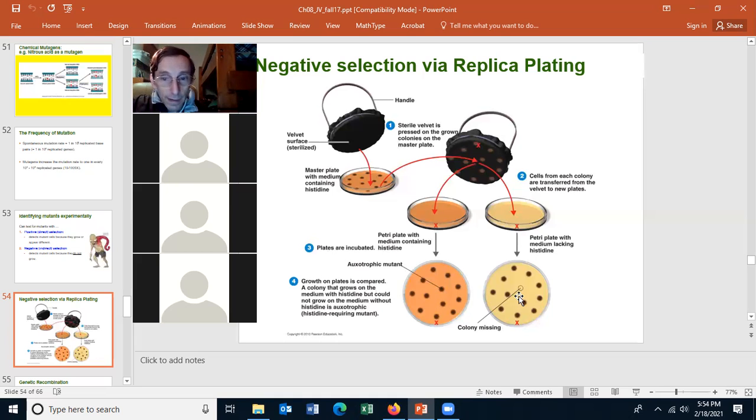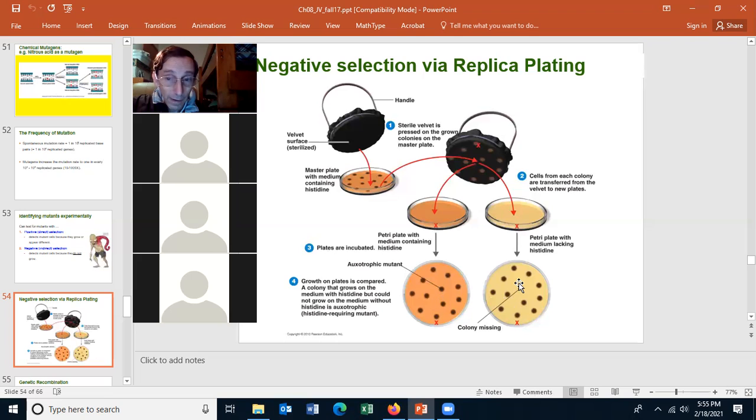Well, you see, this colony didn't grow, and this one did. It came from the same stamp. These cells here. So the cell that formed this colony was a mutant, and it has to be supplied the amino acid histidine, because to this cell, amino acid histidine is an essential amino acid, and it will not grow unless you supply that amino acid. Interesting.